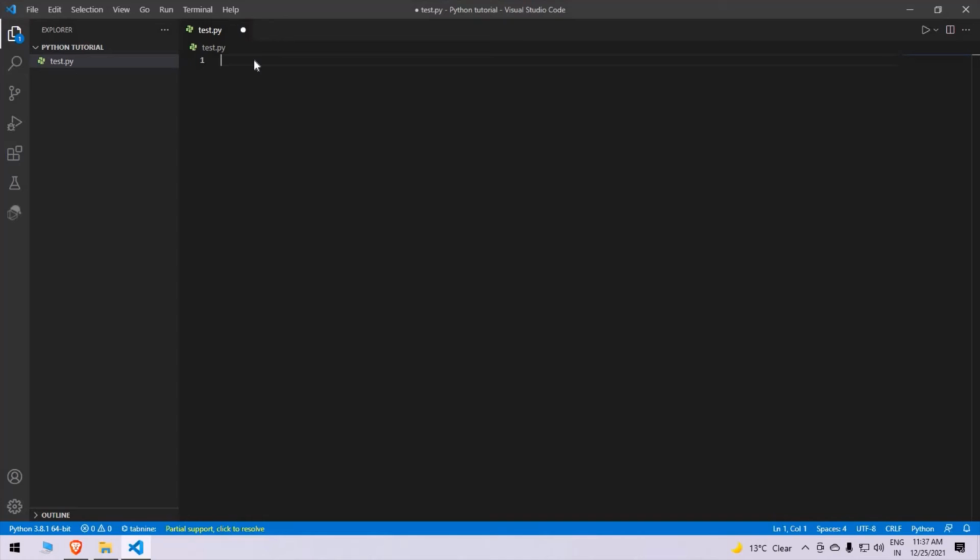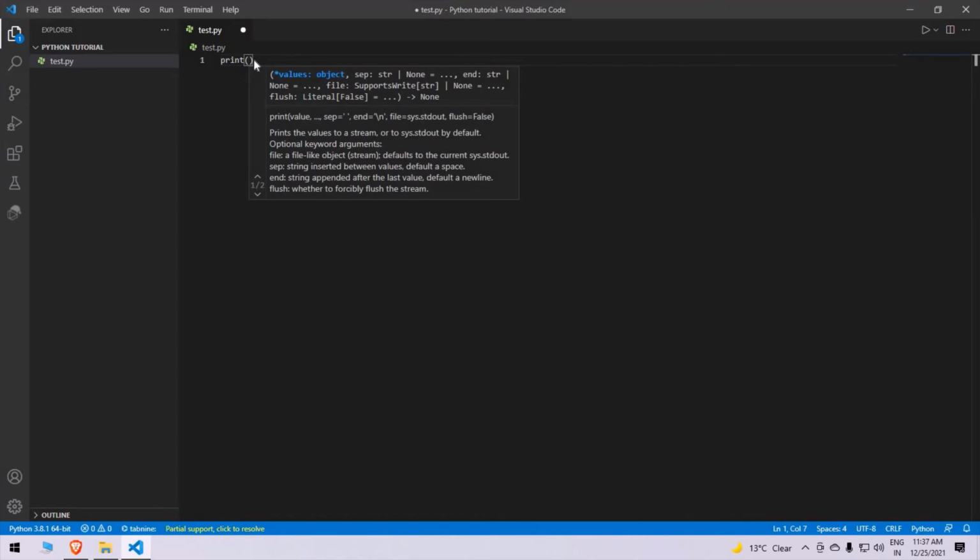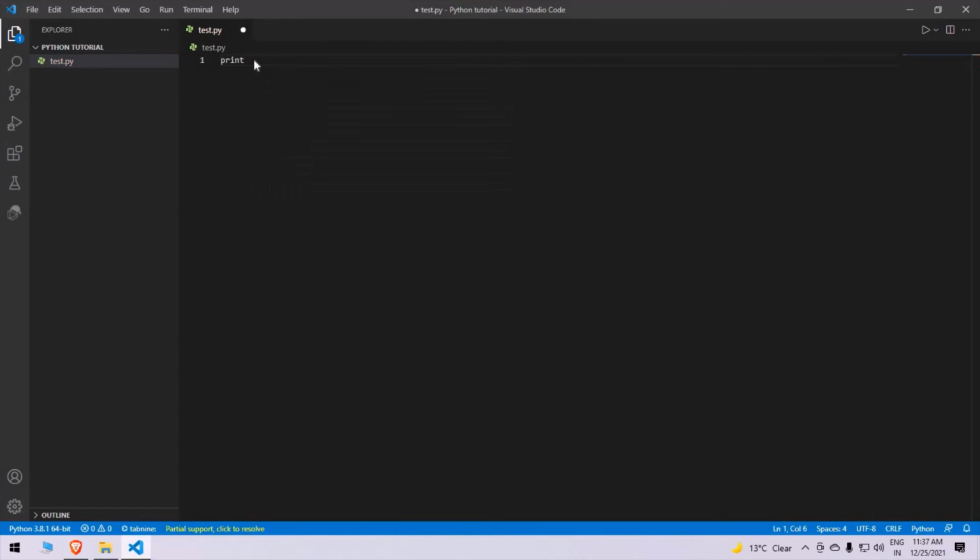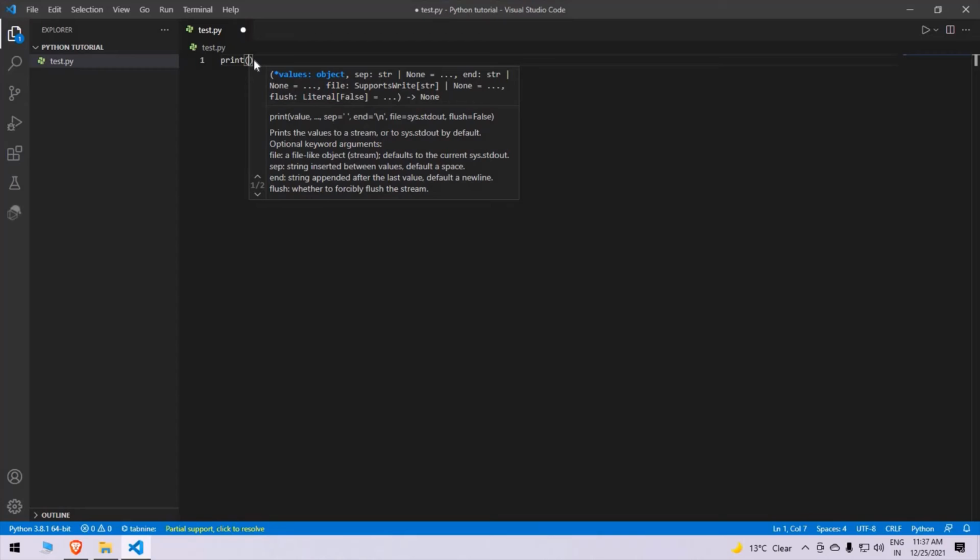So here you can see we type print and then brackets, round brackets, and inside them you have to put quotation marks.